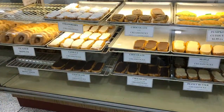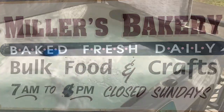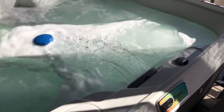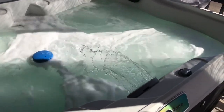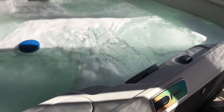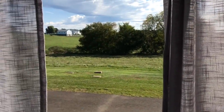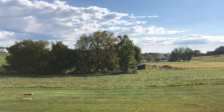After a full day of shopping, eating, and sightseeing, you can go back to your cabin and soak in your hot tub. So this is your hot tub here. I opened it up. It's got a waterfall feature. There are lights, it's kind of hard to see during the daytime, but there are lights in this hot tub as well. And it's about 104 degrees. It's nice. We said earlier, there's privacy of the curtains. You go all the way around, totally enclose yourself in. But if you want to open it up, then you have that view of the rolling countryside with the horse farm.